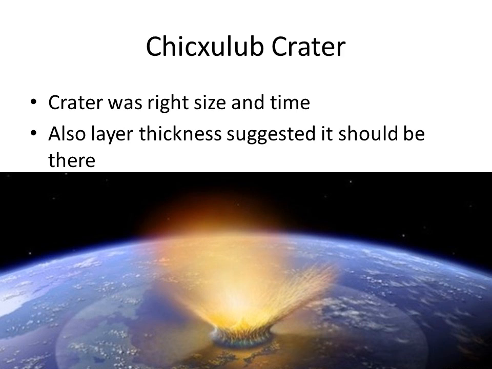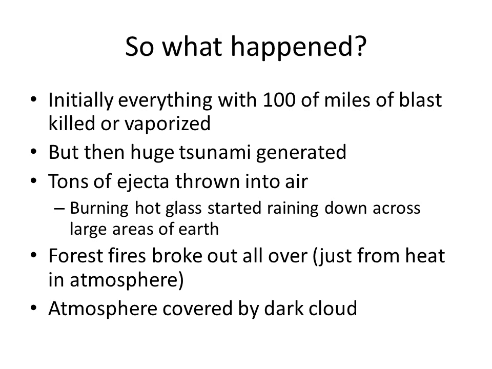But if you have a huge event that slams into the surface of the Earth, guess what? The Caribbean Sea is moving out. So probably what did happen at the end of that event was that there was a huge impact from what we call a comet or an asteroid, and that if you were anywhere within 100 miles of the blast, you were dead on that spot. You were gone, right? You're just absolutely obliterated. You're vaporized. Some of you went into space, so you can go on forever floating around in the cosmos. But in any case, if you weren't within 100 miles of the blast, there are some other issues for you.